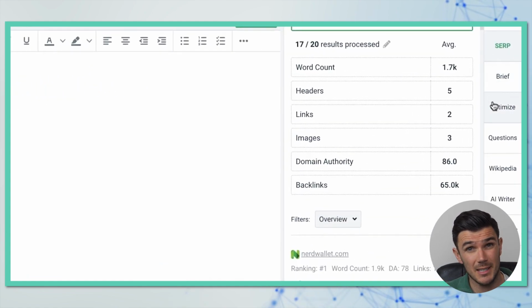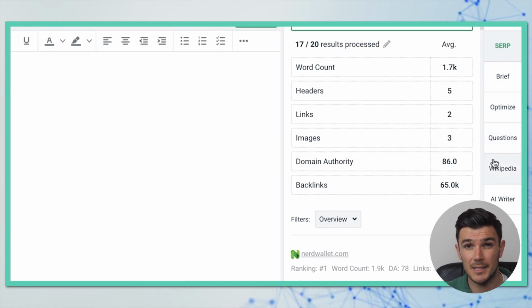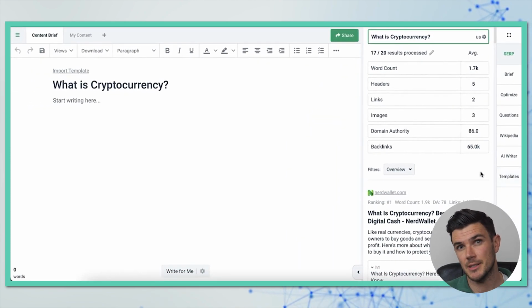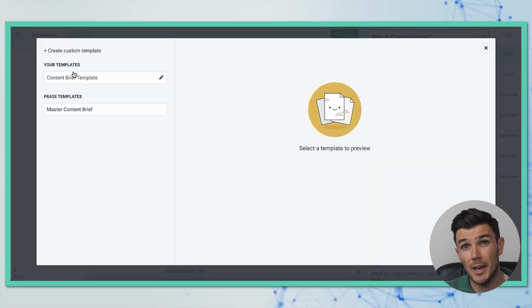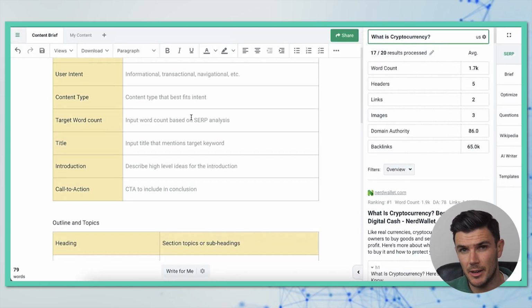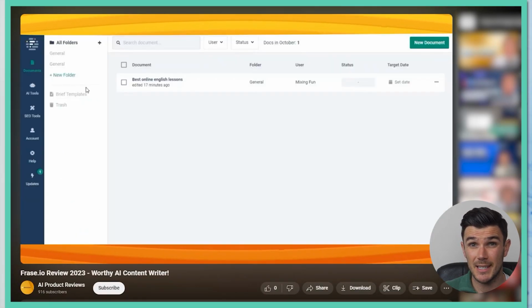Now, for me, this is something worth every single penny, as it stops the need to go and check out other SEO tools to get this service. The writing tool is like any other, to be honest, with expand and rewrite options, but it makes it easy to create the content. You can also import pre-made templates. When it comes to writing tools, you have all the necessary ones at your disposal. Basically, the stronger side of this AI tool is the SEO tools and competitor analysis. If you want to get into details, check out our newest Frase AI review.